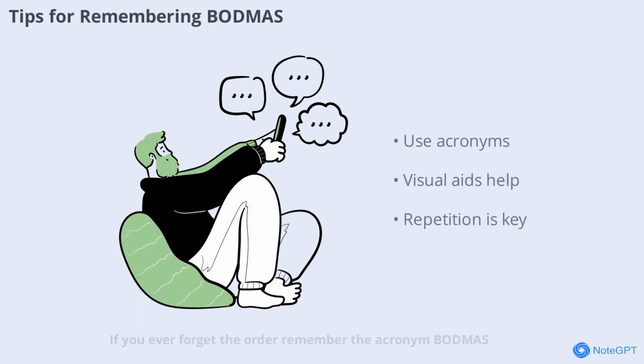If you ever forget the order, remember the acronym BODMAS. Some people use phrases like "Big all ducks make awesome soup" to help remember the sequence. You can also write the acronym at the top of your page when working on math problems. Visual aids and repetition are great ways to keep BODMAS fresh in your mind.